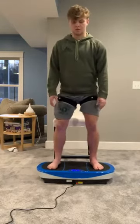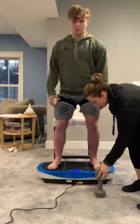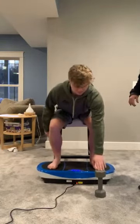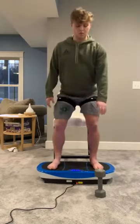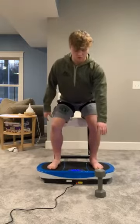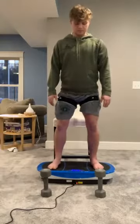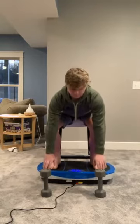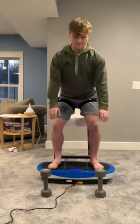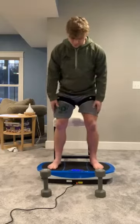We're going to really open up those calves. I'm going to put this weight in front of you — all I want you to do is reach down to touch it into a squat. Use those legs, nice and controlled. Do that a couple more times. What do you feel? Just when I go down, I get a lot more shaky. We like that — that means your body's adjusting. What's on fire? Really just my calves pretty bad.